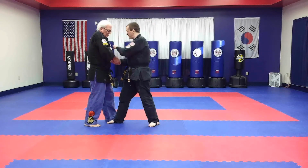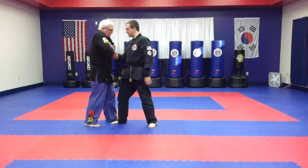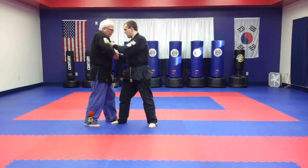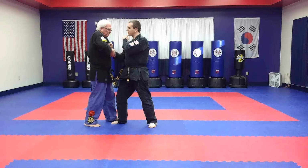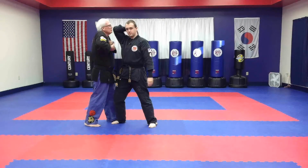Now look what happened to his elbows and his arms. They start to collapse into the body. Now what I'm going to do is start to ride up his body this way. See what it's doing? It's raising his shoulders, and it's compromising the elbows. And then what I'm going to do is continue up, and I'm going to draw this fist toward my chin and draw my elbow toward his chin. So I'm going to drive straight up, straight up, straight up, straight up, straight up to here.